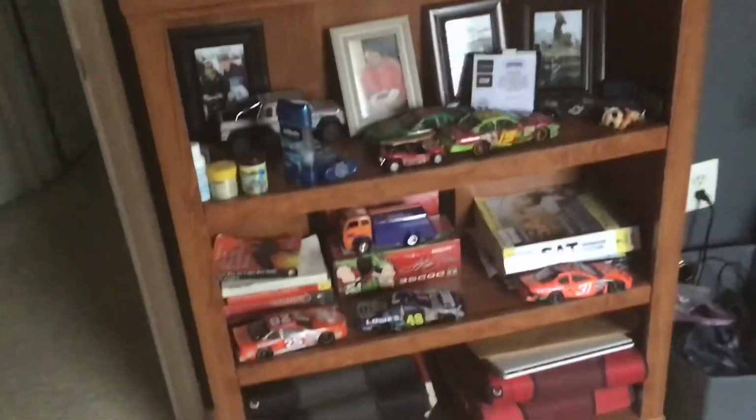And then I also figured out that if I don't have enough space in my game room or I run out of space, I could go right next door in the hallway and turn my bedroom into an expansion of the game room where I could store more games and consoles, plus have space for one extra setup.